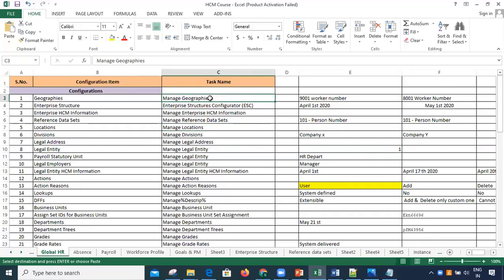First, we have to define the geographies for the countries in the system. If your client has a presence in the United States, then you have to define the geographies for the United States as well. If your client has a presence in the UK, then you have to create it for the UK as well. But there are two ways to define the geographies in the system. One is user entered: manually, we can create the geographic structure of the client. Or we have an automated process where you can upload a file into the system.